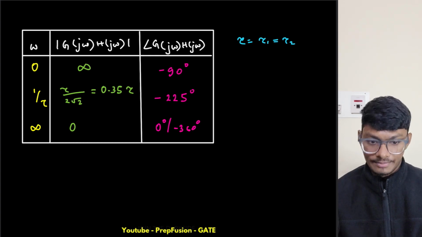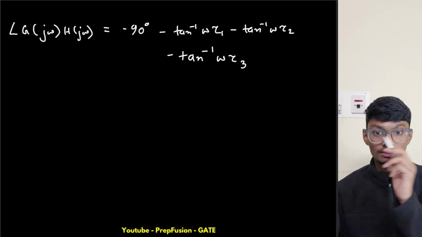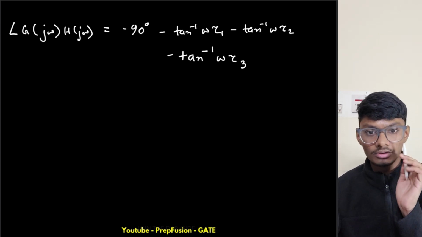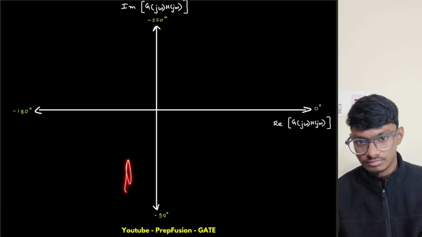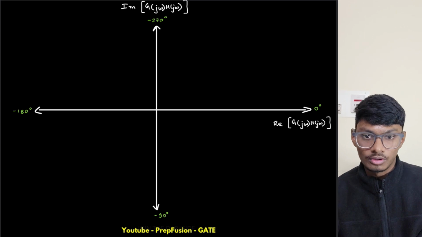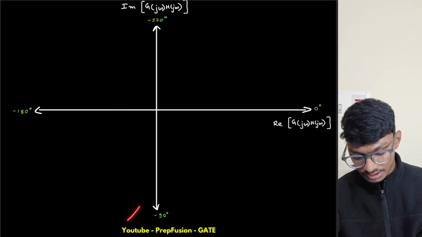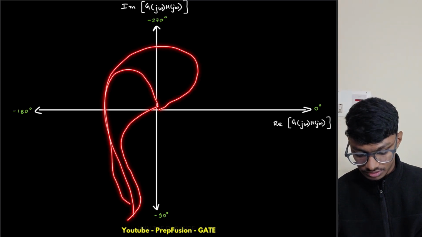What is happening initially? The starting point is same. What I'm trying to explain is the relation that I told about type and order. As we have only one type 1 system, the starting point, the tail, is same, but the ending point, or the head, is different every time. At the start it was something like this, then something like this, then something like this. Now this will be something like this.